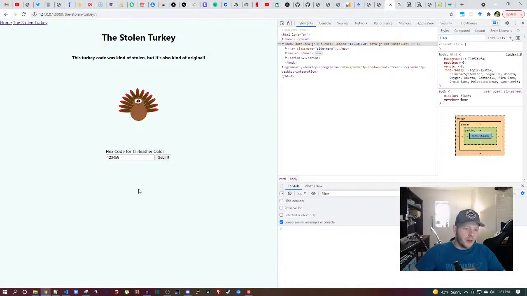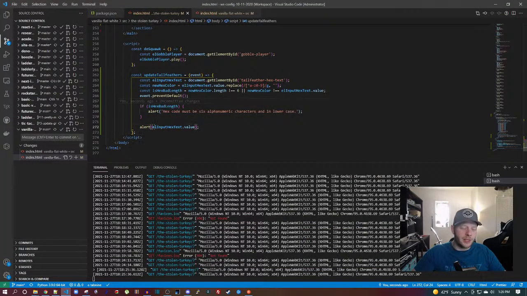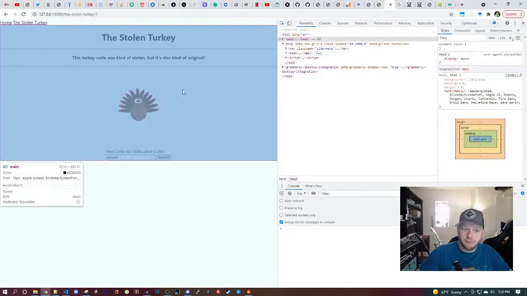All right, and then what if this is all letters like A, B, C, D, E, F? That's 6, right? Okay, cool. I think we're looking good. So the last thing to do here is we want to update the actual feather colors.